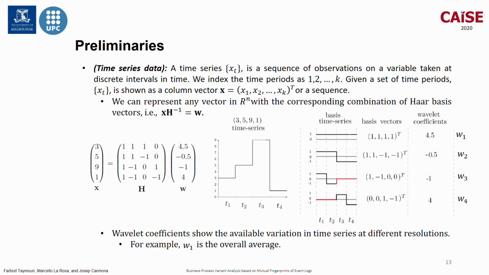Wavelet coefficients are not just numbers. They provide interesting meaning, as they show the variation of the input's values at different resolutions. So for example, consider this time series. W1 shows the overall average of the input's values. And if we split the input time series into two halves, the second coefficient, W2, shows the difference between the average of the first and the second parts. Thus, in a recursive way, wavelet coefficients capture all the variations in the input's values.